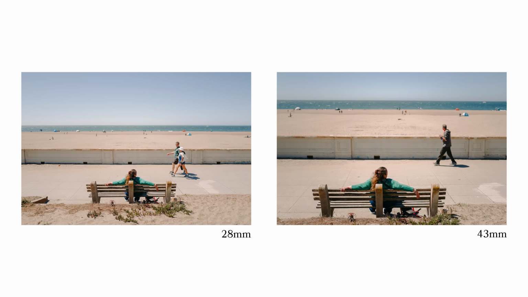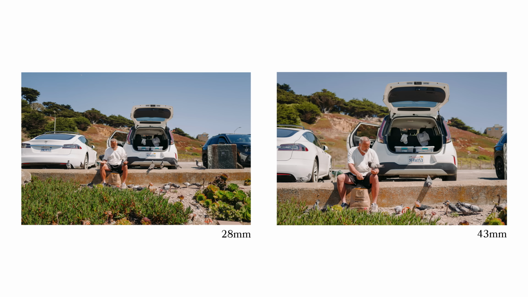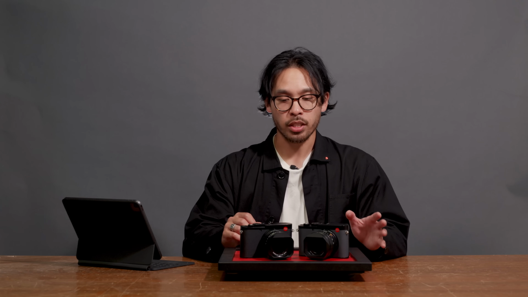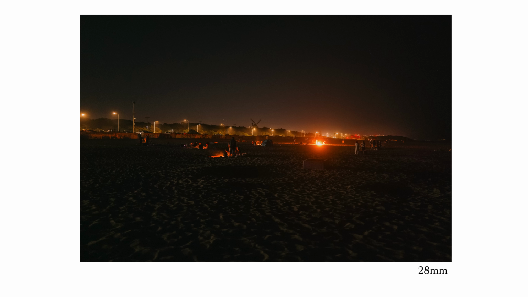The compression that you get from the wide angle lens still pushes your background out a little further than you would like, whereas the compression of the 43mm focal length added a little bit more depth to the photo, bringing in my background much closer and made people seem more to scale. I think definitely in low light situations, the Q3's 28 1.7 lens was the stronger contender.